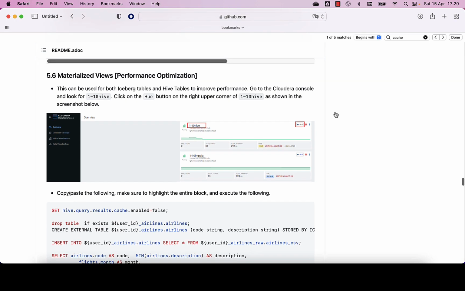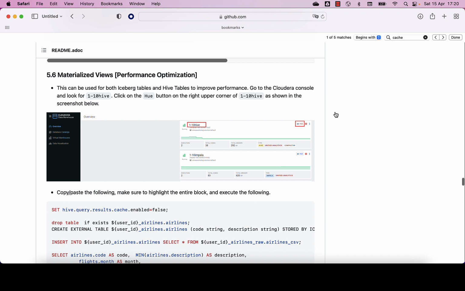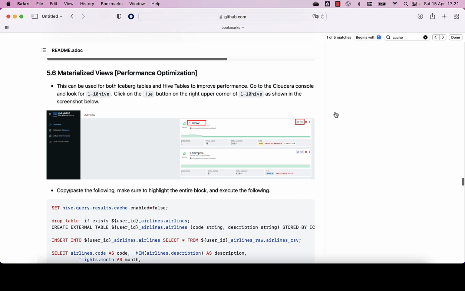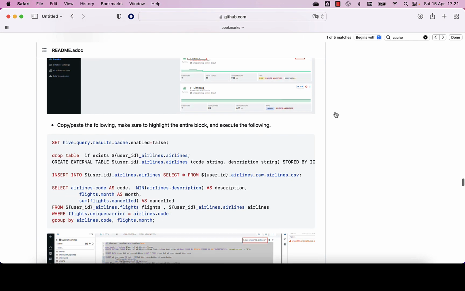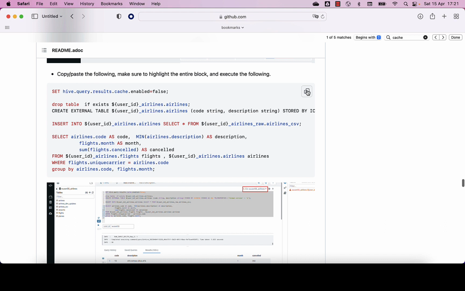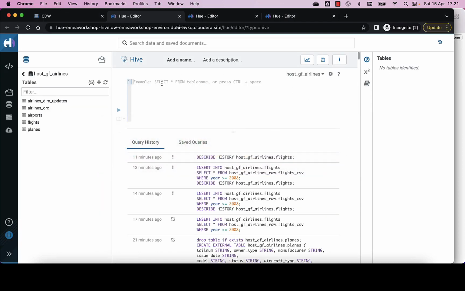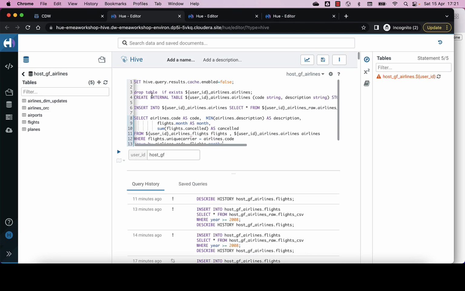Okay, now it's time to take a look at materialized views on Iceberg tables in CDP, CDW in this case. So we will start with this statement that we are going to bring into our Hive editor.